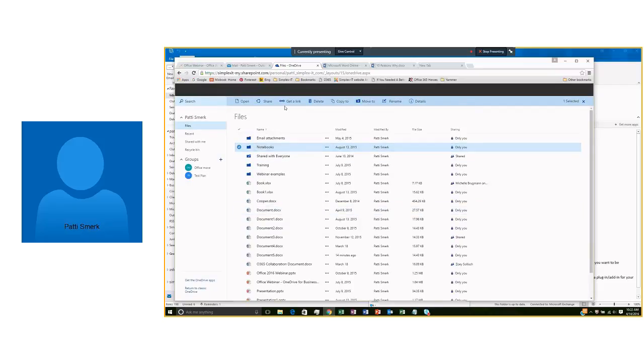Whereas if you just have one document open in Word and you use the share that I showed you in Word, you can only share that one document. So this is a little different in that you can share the entire folder with other people. You just select it and click share, and then you'll notice you have the same option to get a link here as well, so you can create a link and send it off to somebody.